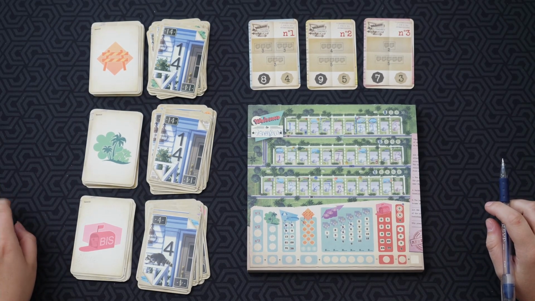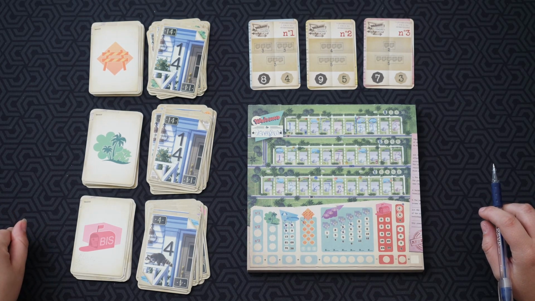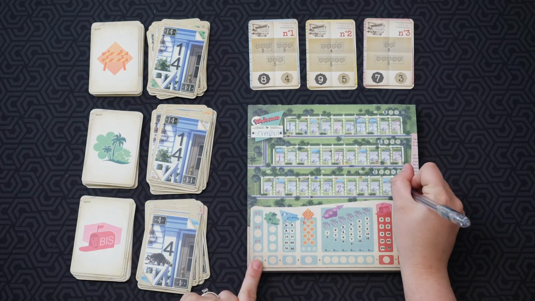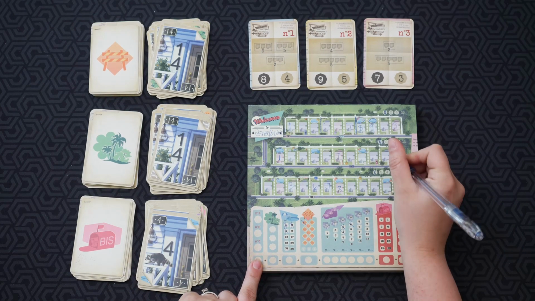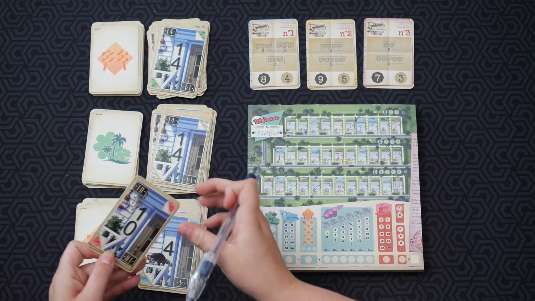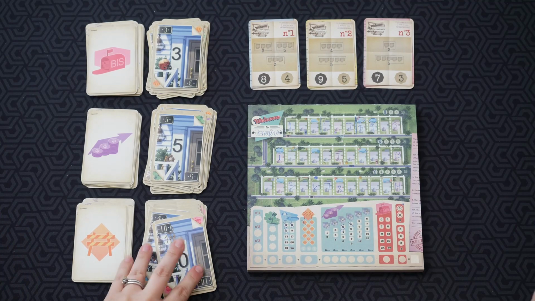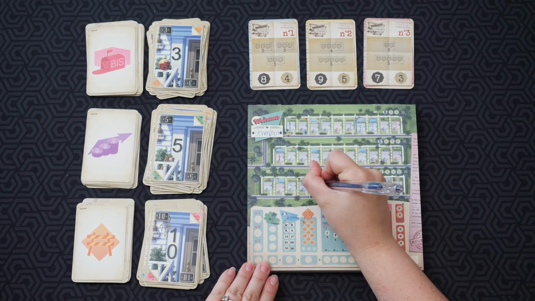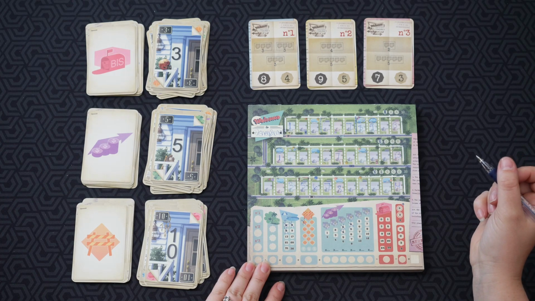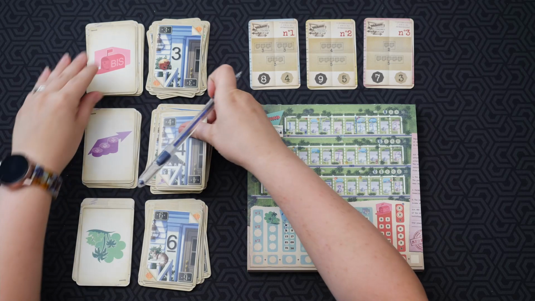Four, 14, 14, 4. So, 14. Let's go ahead and stick a 14 right here, and cross off the landscape. Okay, a 5. Ooh, let's stick a 5 right here. And then I'll cross off another one for the 4.